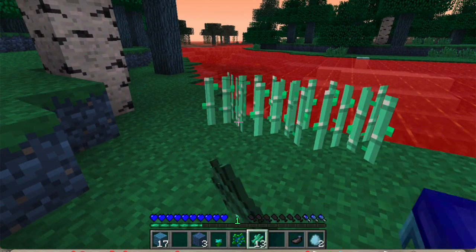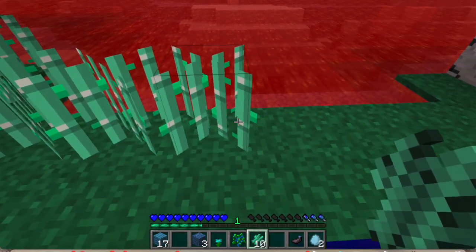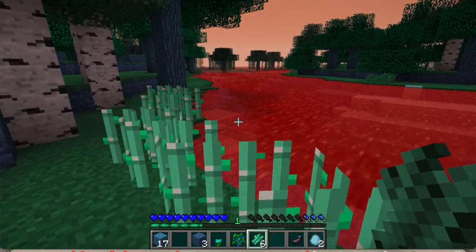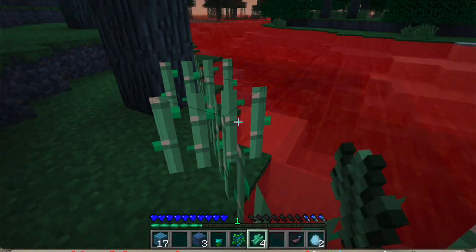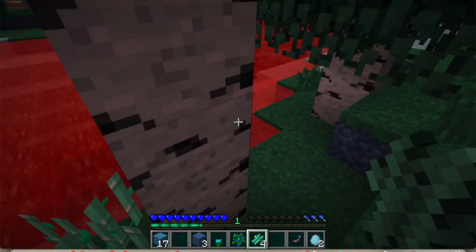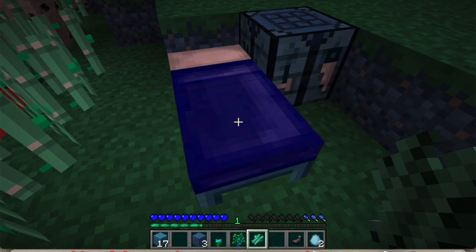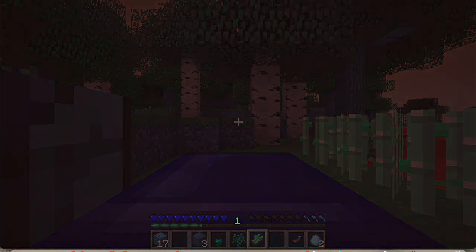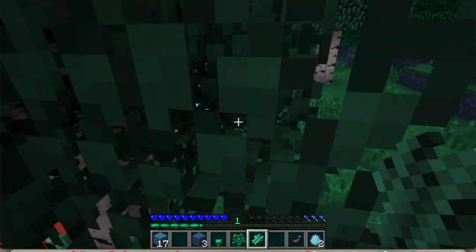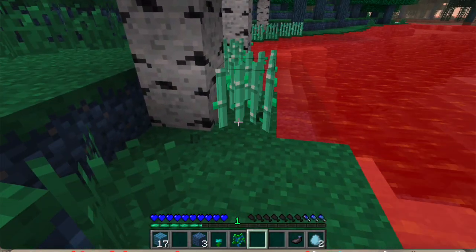Let's set up some sugar cane over here. There. Got some sugarcane growing on the coast. We'll be settling here for the night. Okay. Rise and shine, rise and shine. Right. Go from behind, chop this up, grow some more stuff.